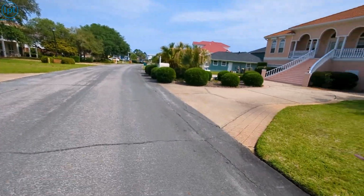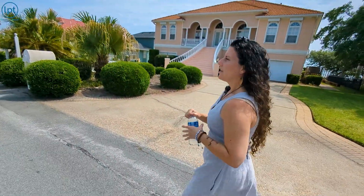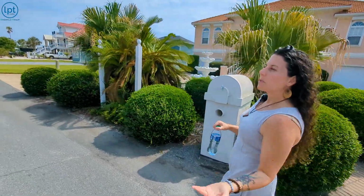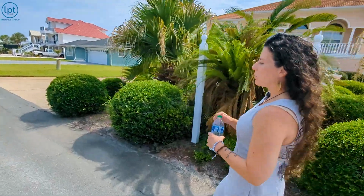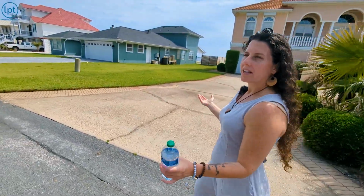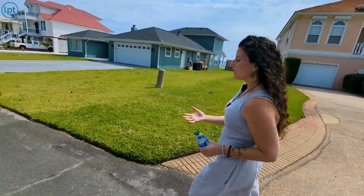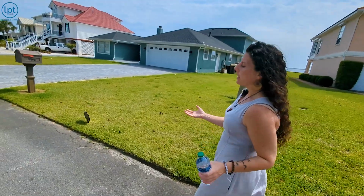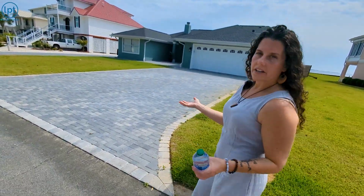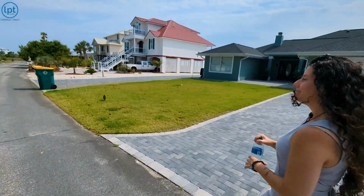So all of that to say, this neighborhood has like a love-hate relationship with, you know, hurricanes coming through. But everything has already essentially been mitigated from crazy waters. Now, if we get another Sally, there are some properties that still sit kind of low. And that's why we're in AE flood zone, why you're going to be required to have flood insurance. So definitely, if you're considering the area, it's important to know the history of the house that you're looking at in particular to see, is it prone to water intrusion? Thankfully, we know this neighborhood, so we're able to let you know.